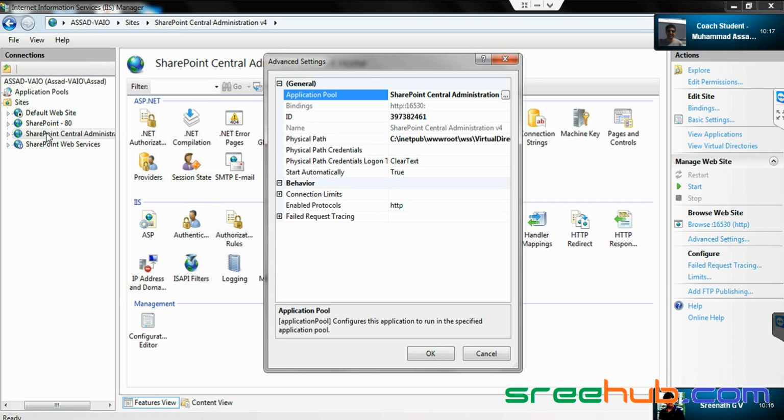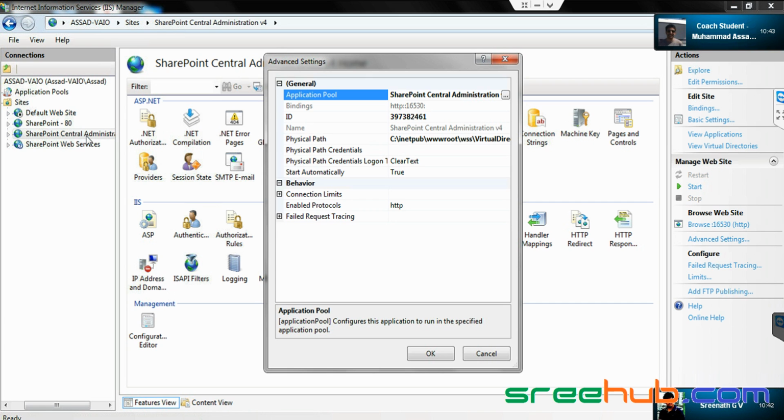Let us say your website is created on 2.0, but the latest version is 4.0. Even then it doesn't make much difference, because anyway you are going to expose this website under the 2.0 application pool itself. So that concept is nothing but an application pool. Now you understood what that is? Yeah, I got it.